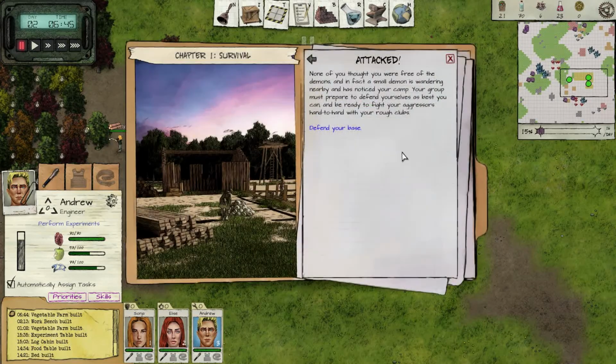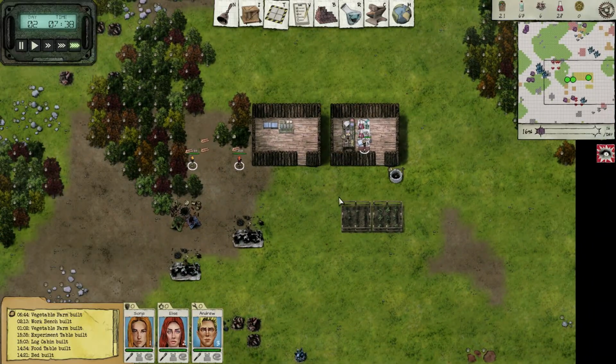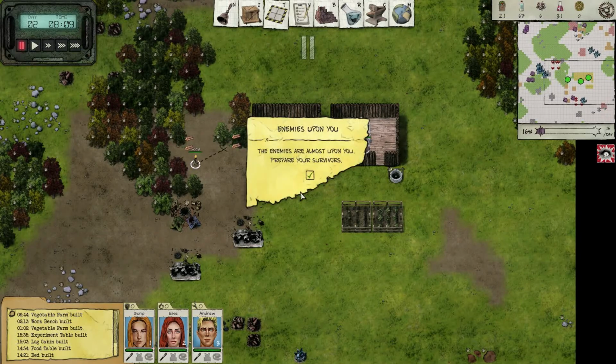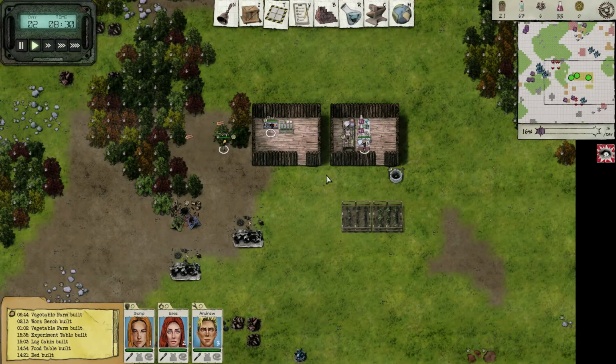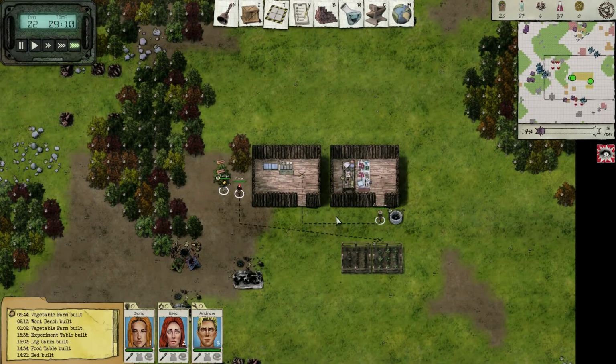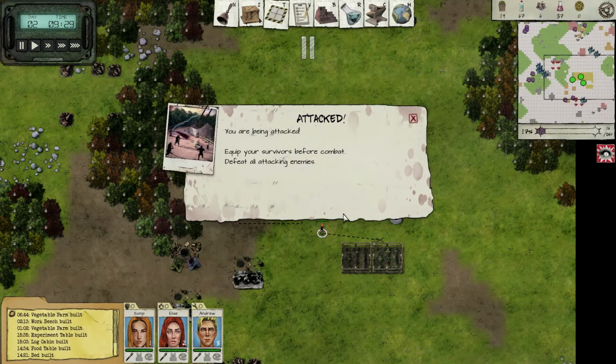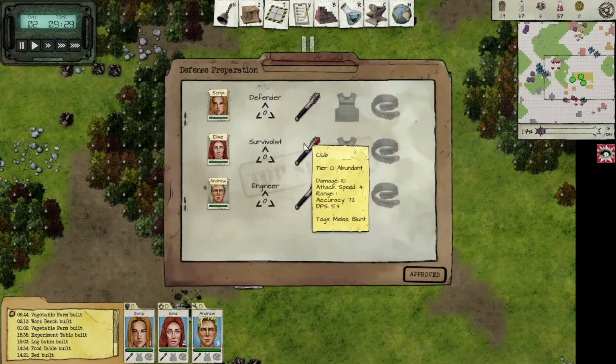Arm yourself. So I've got the 3 clubs crafted, and they have been armed. We're getting ready to defend our base. If you press the Q button, that selects all the characters. The game will, like right now, give you an opportunity to pause and arm and set up your defense strategy. So let's just get to that moment in time. And we have reached that moment in time. So now the game is paused, everyone's armed. There's not much else I can do.